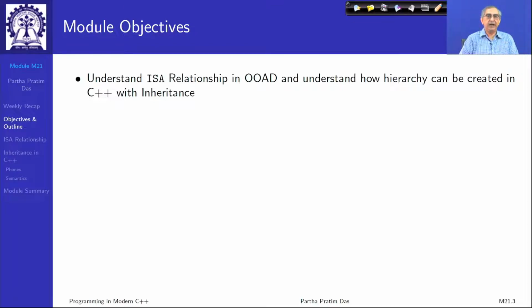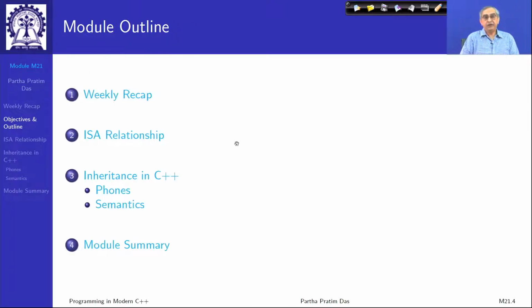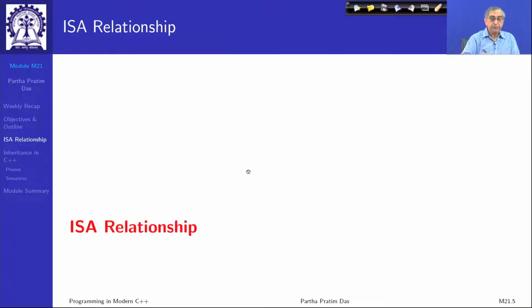specialization generalization hierarchy or is-a relationship, and we will build up on these to get into the final target of having polymorphic behavior. So, in this introductory module, we will first talk about what is a relationship in OOAD, because all of you may not be aware of that, and then discuss through examples as to how it is to be achieved in C++, where it is called inheritance.